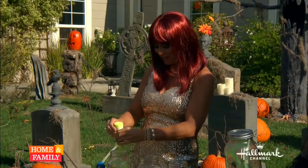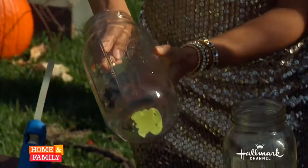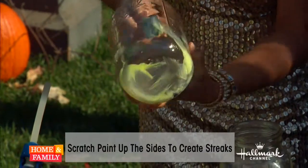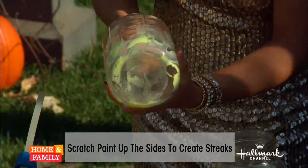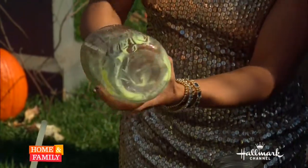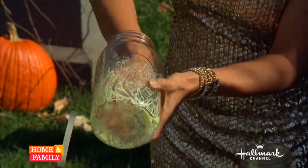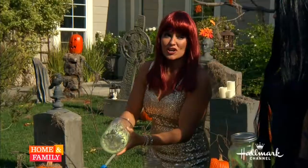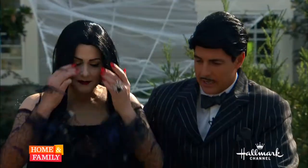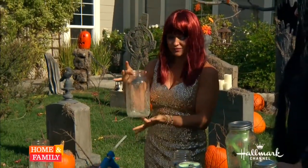So the first step: take your glow-in-the-dark paint and put globs and globs of it at the bottom of the jar. Then take your little spongy applicator and whisk it up — don't go all the way up. I want to coat the jar very unevenly, just to make it look ghoulish and creepy. Then get your nails in there — don't be afraid to get your hands dirty — and scratch your way up the jar. You'll have glow-in-the-dark nails! It sticks right to the glass. Put it aside and let it dry; it takes a few hours.